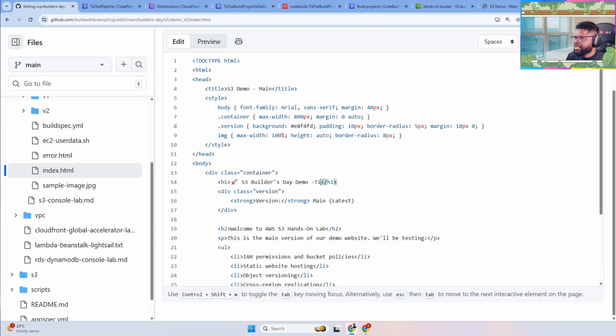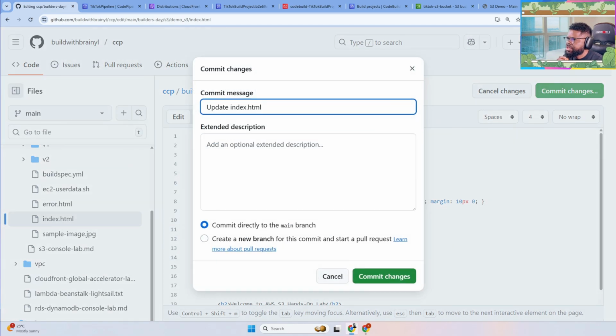Let's do TikTok TikTok. I don't know. I used to like to put TikTok updates in everything I'm doing here. But let's do TikTok update and save, right? So we just commit the changes, right? So I would just say updated the header, right? Okay, so we're just going to do that, and then I'll just commit it.